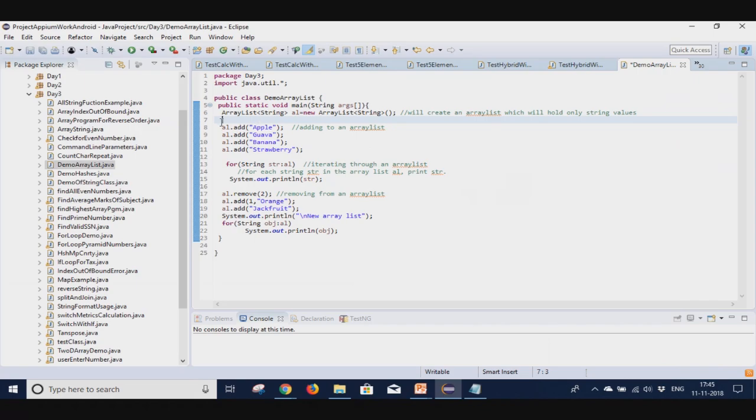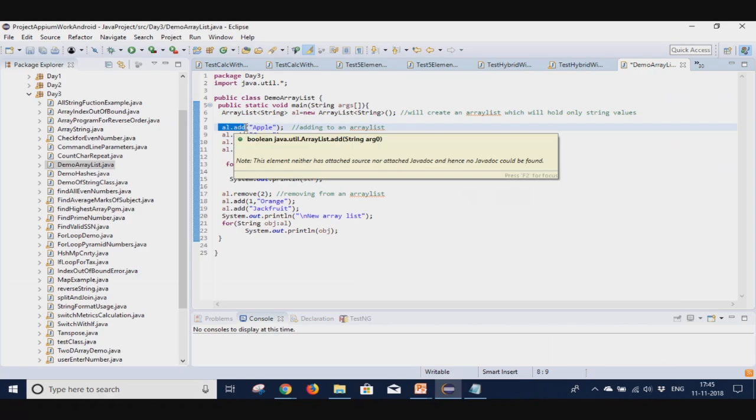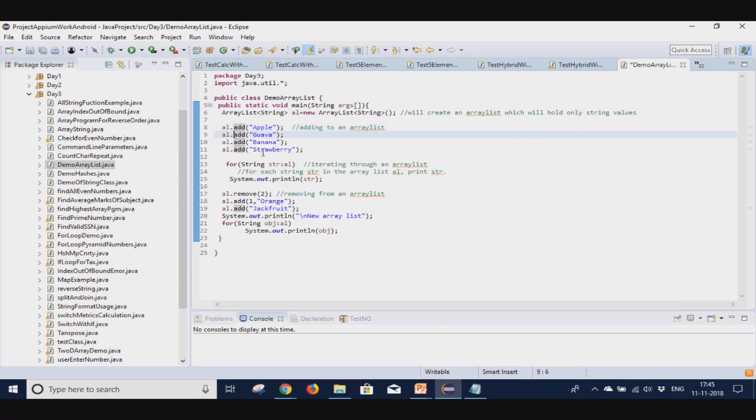Here I use the method al.add, which will add the elements into the array list. So we say al.add apple, guava, banana, strawberry. Then we run our for loop.